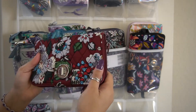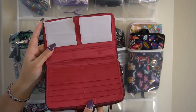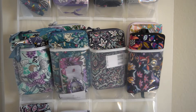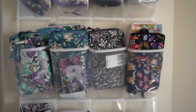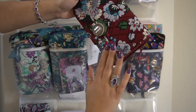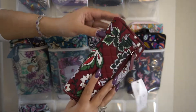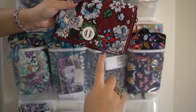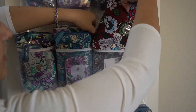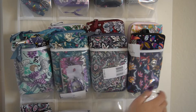I also found a Bordeaux Blooms turn lock wallet — I didn't pay much for it, it's brand new, I think around $15 or $20. It has a gorgeous cranberry red interior. I was going to use this for winter but I was in Spooky Cats for so long I missed some of my winter patterns. I'm keeping this in my collection — it might actually work for spring, though the dragonflies give a bit of a Christmas vibe against the red and green. Still letting that marinate.